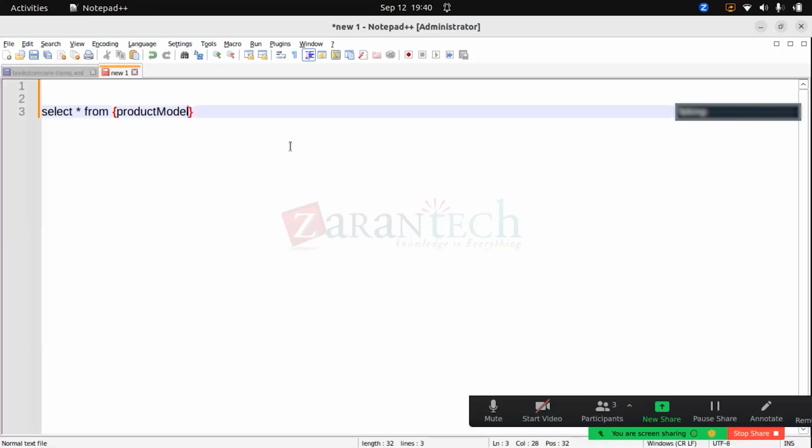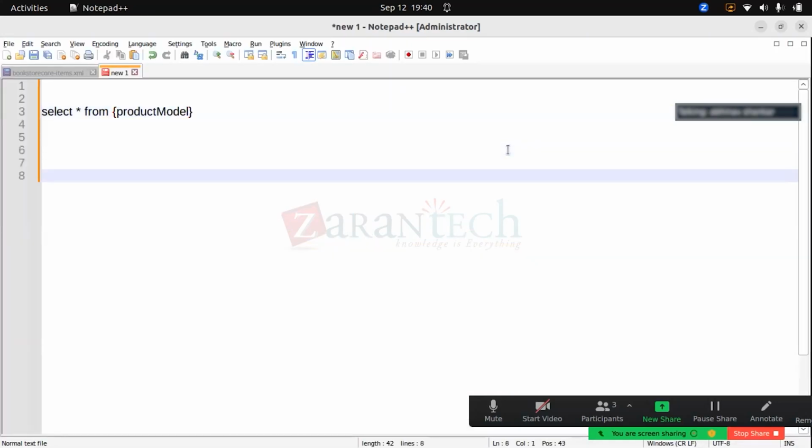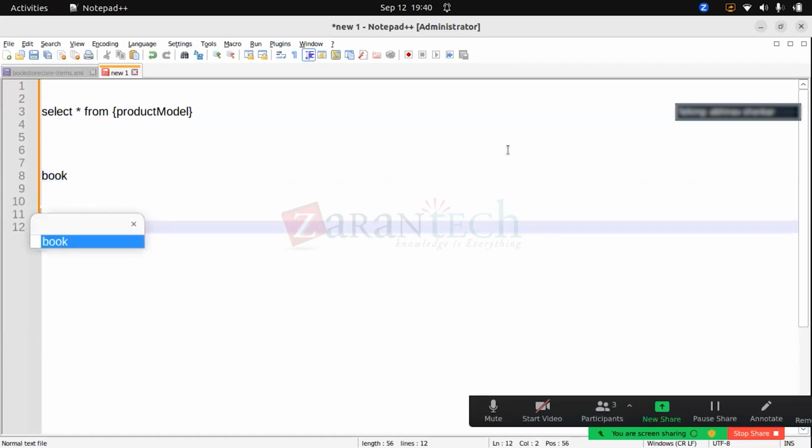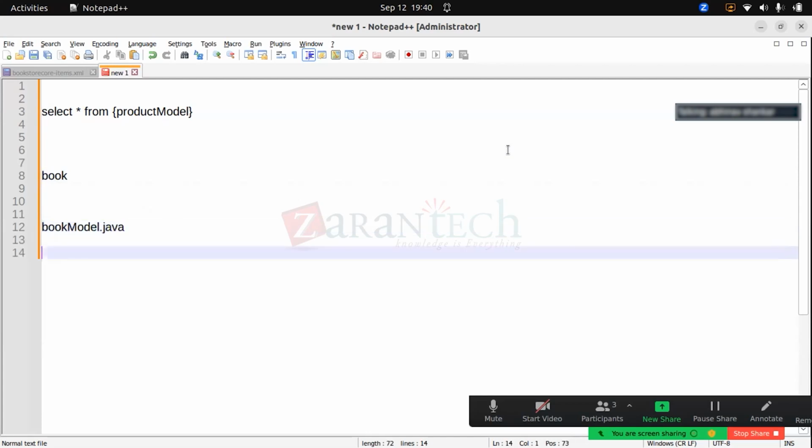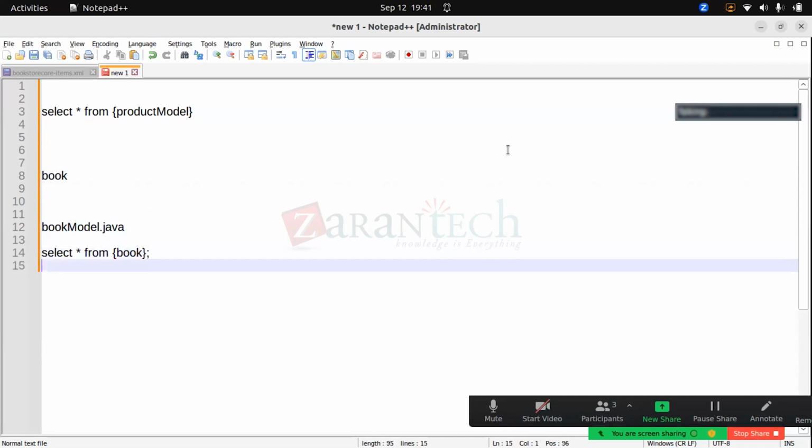As for example, if you create a table called book, the book model will come like this, and you have to type the query like: select, start from, book.